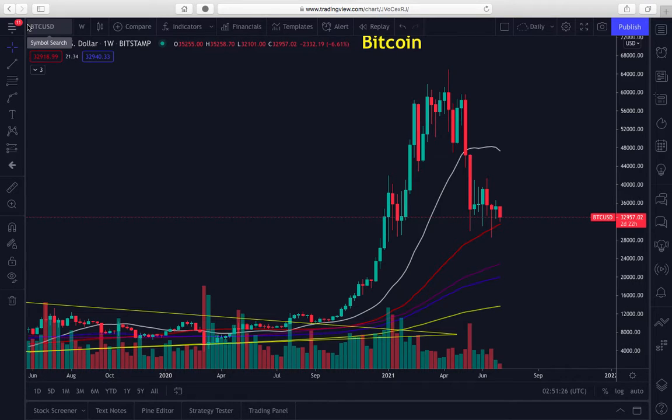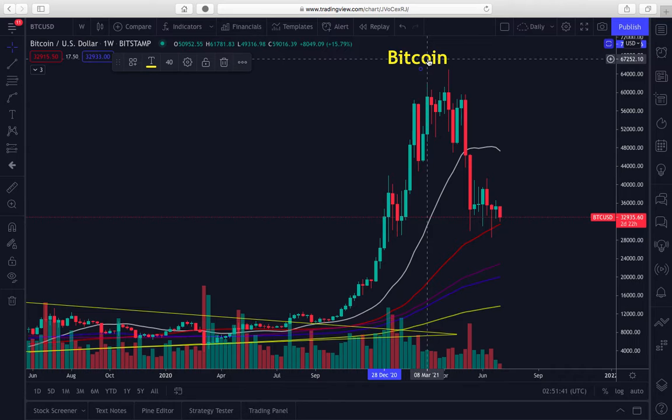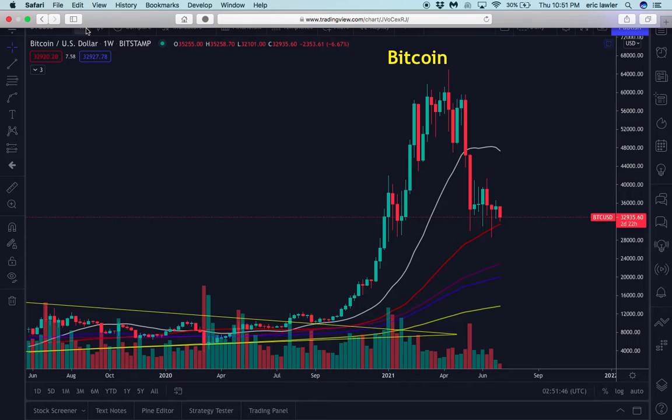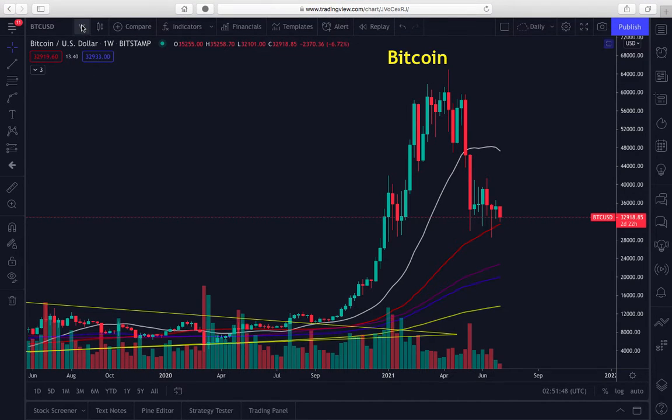Quick video on the weekly chart of Bitcoin, and kind of how to use fibs and a little bit on some head and shoulders pattern. So first, sometimes I'll pull out on Bitcoin to go to the weekly chart, and again, you adjust your charts up here, right here in this little indicator.